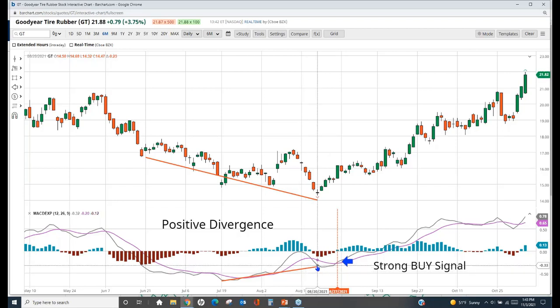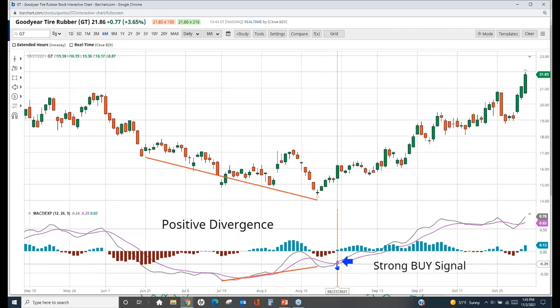In other words, the MACD's low was actually higher. Think about that in a trend, right? A series of higher lows is a sign of an uptrend. Now, when we see this positive divergence in the MACD, we still have to wait for that buy signal. But the next buy signal that comes about on a MACD crossover, this is a very strong signal for us. And this is one that we want to look at. We want to really look and see if I can afford the risk on this particular trade.